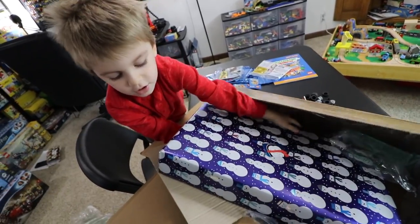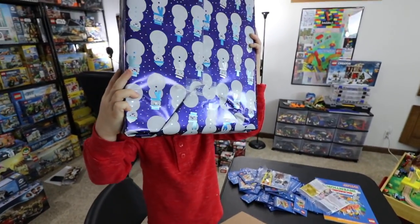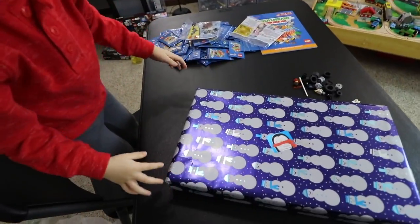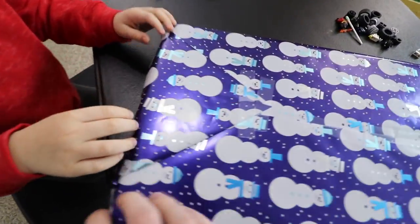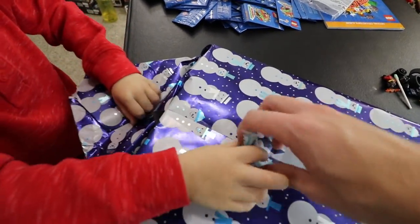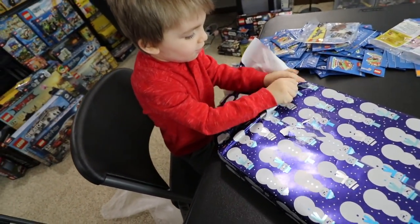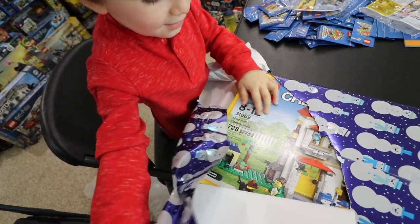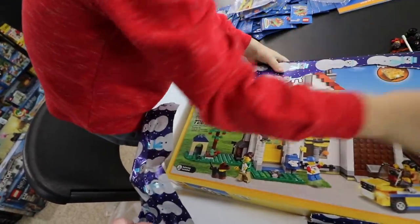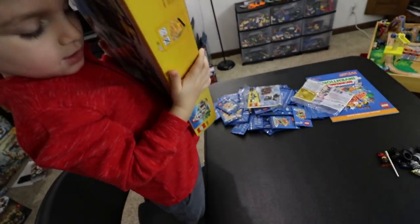All right, Clark Man. So big, so big, so big. Whoa. What could that possibly be? That sounds broken. So you remember, like I told you before, the best place to start is a spot like this. Spot like this? Yep. Just start ripping it. That works. Oh, I know you almost see what it can be. It's a house. Modular family villa. That is cool.